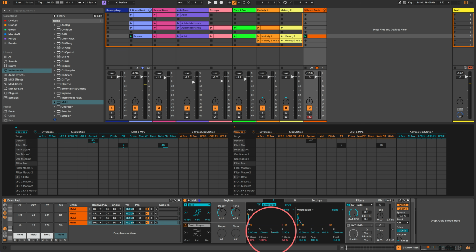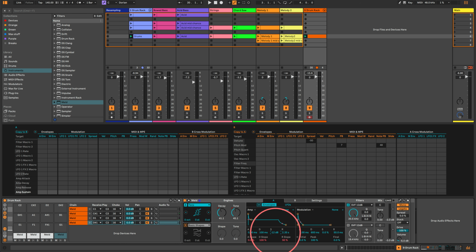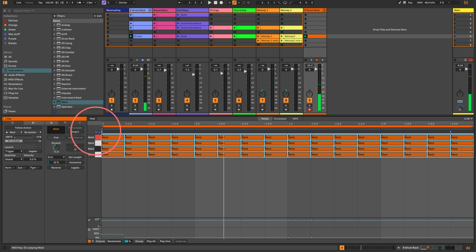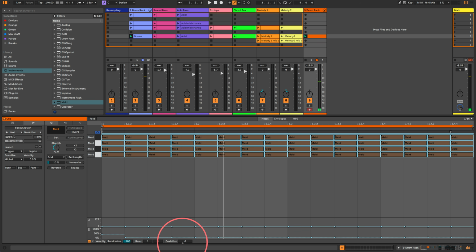I wonder where the sustain is. Okay, I might map the velocity to the sustain. I guess I can do that here. All right, so let's set that to 100. Go into the clip, select all the notes, and pull the velocity down and the deviation up.